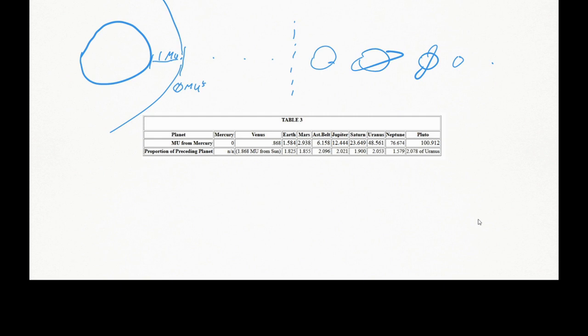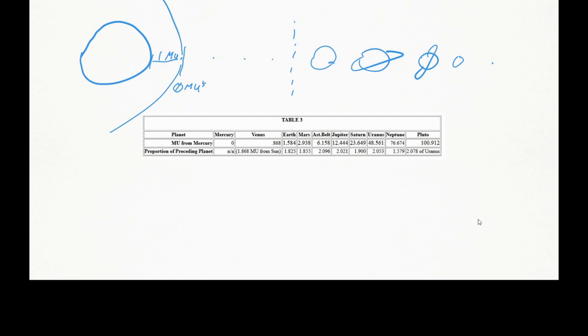Admittedly, this is to get a better pattern, but also it's because we're dealing with the orbits and not with the sun. I guess it's a little bit arbitrary, but at the same time, I think just doing this measurement instead of the measurement to the sun, it's just a matter of picking and choosing what we want to look at our numbers for. So anyway, Mercury obviously is at 0.